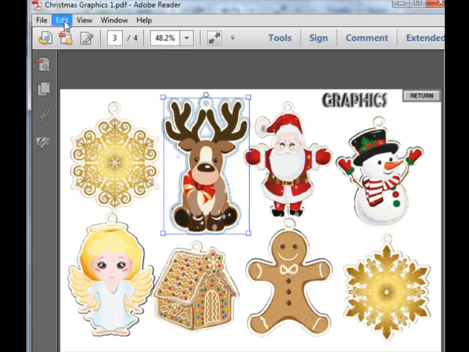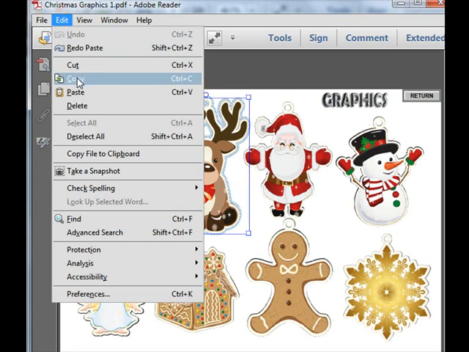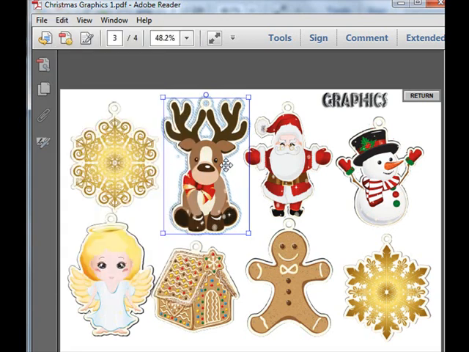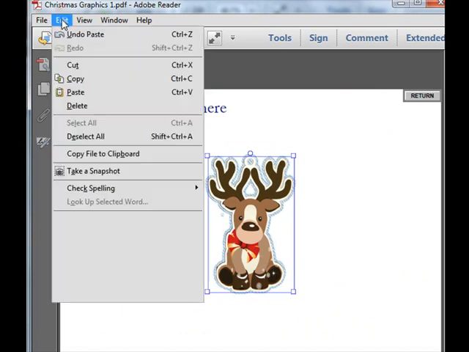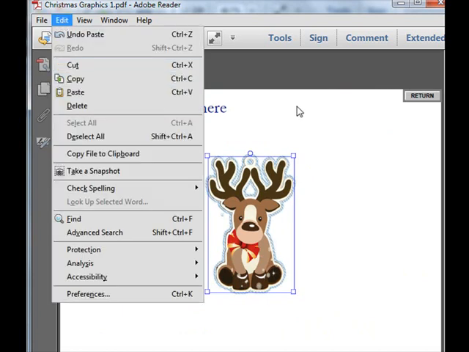We can go up to edit and go edit copy, or that's Control C or Apple C if we're using the Apple Macs. So what we've done effectively is copied this, and you can see the blue lines around it. So we've clicked on and then said that's the selection, I want to copy it. So the next thing to do is just pop it into the graphics package, and if I go to here, we can now go Control V, or we could have gone up here and gone edit paste.